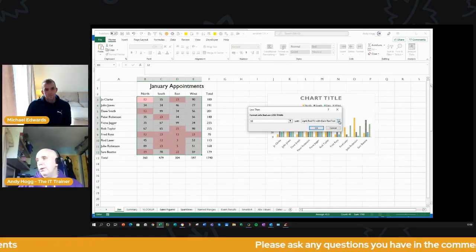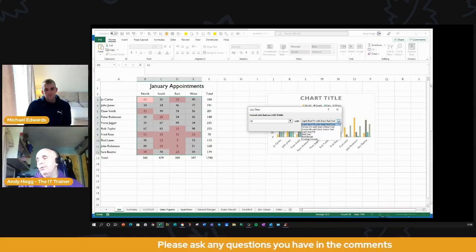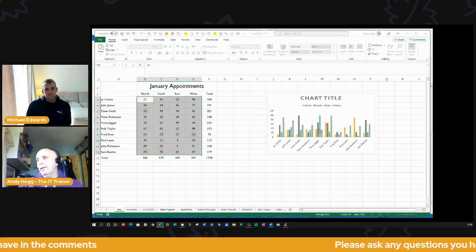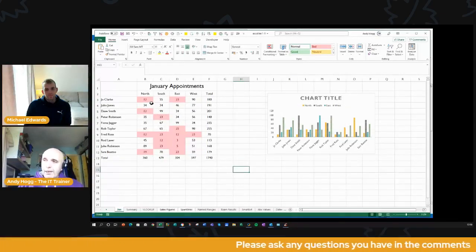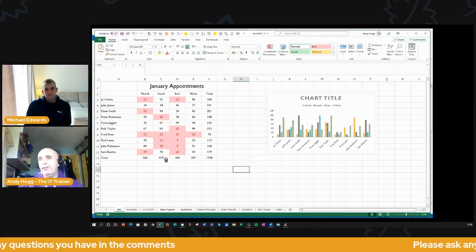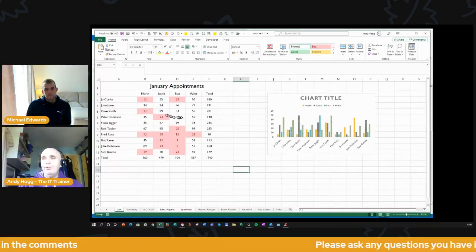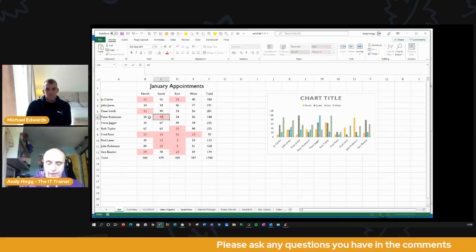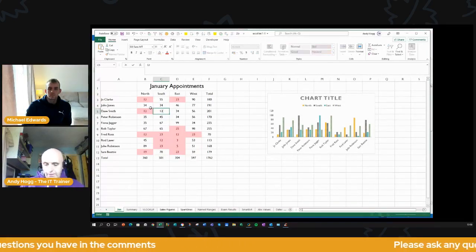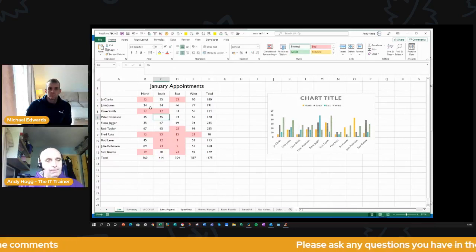I can take any number I want, in any format I want in terms of what style I want. We'll have this light red with dark red text. That looks fine to me. Red, danger, not sufficient appointments made, and I can click OK. Now, if you look here, you will see any value of less than 30 has got this format accordingly. I usually check this. As good as Excel is, I always try and check things. So if that number wasn't 23, that number instead was 45, that's fine. The formatting disappears. If that number wasn't 99, that number was 12, and the formatting applies again.